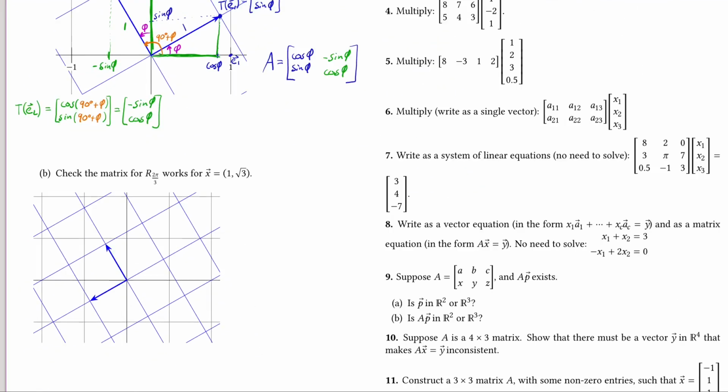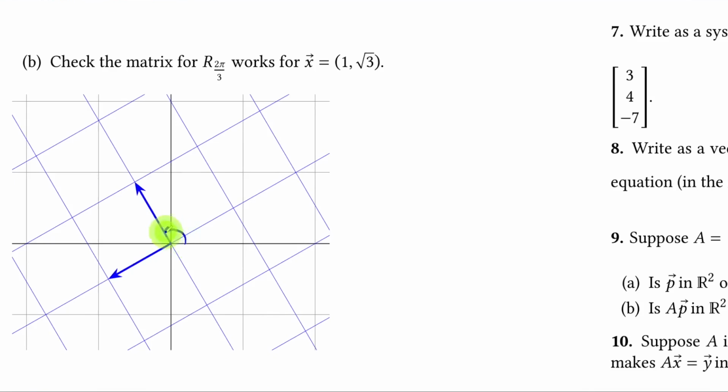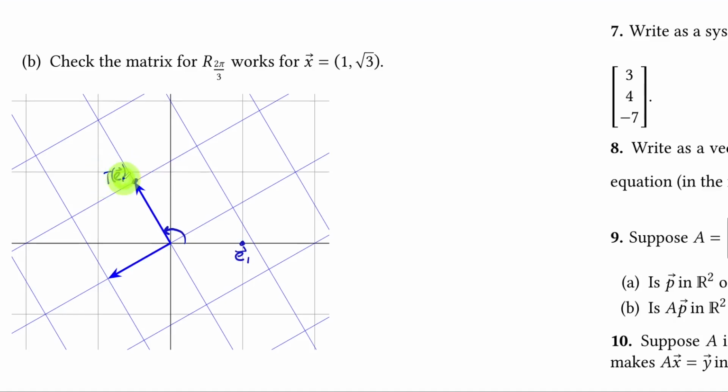Okay, so let's check that this matrix of this kind of linear transformation works specifically if phi is 2 pi over 3. So 2 pi over 3 looks like this. We started with e1 here, and when it gets rotated to be at this point, we're talking about that, and e2 started on the x2 axis, and it's also getting rotated to end up here.